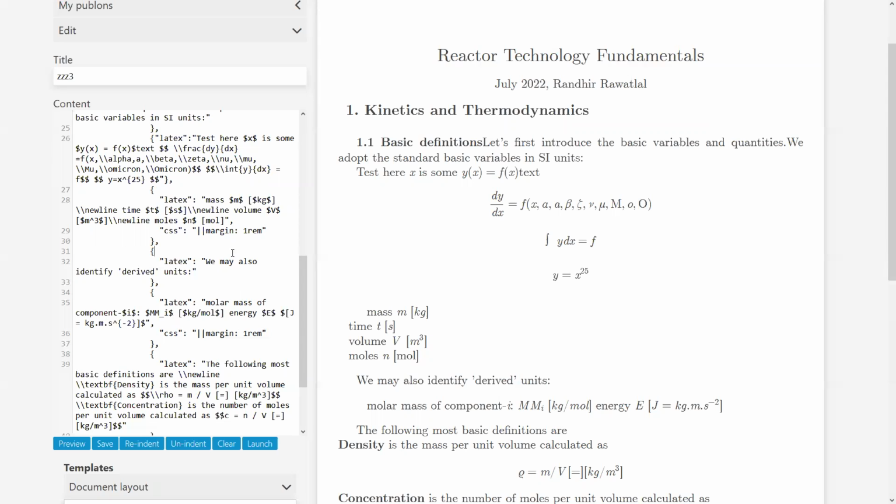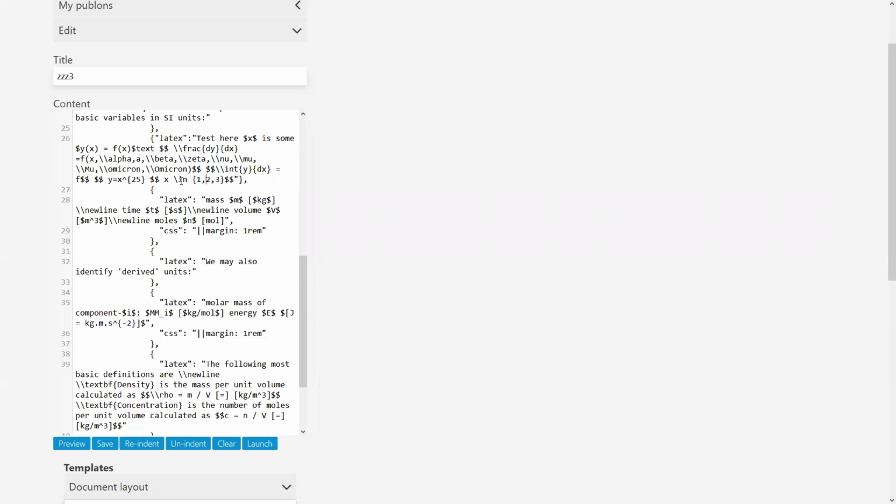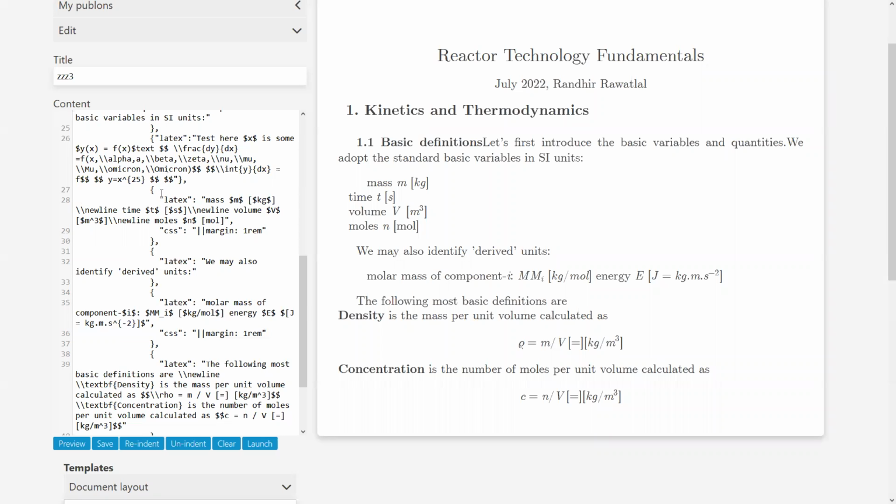Just as a parting shot, maybe you also have available the set notation as well. So if you want to say X is an element of something, then you say X in, and then we can say something like that. Here, let's see, I seem to have messed this one up. Okay, anyway, you can generate, yeah, so look up a cheat sheet and you can work with LaTeX and render equations as you like.